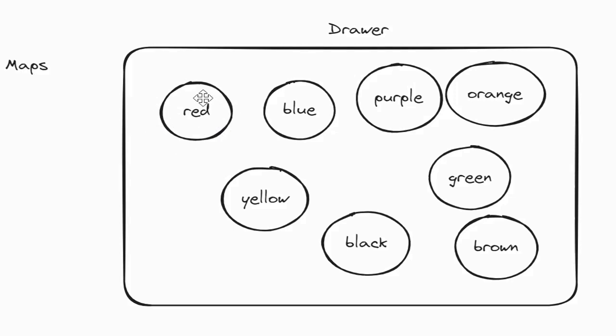What is the key point here? The label, or we can say the key, in maps will be unique. As here we can see that the label of each item is unique but the value could be the same. Here all the items are the value, ball, but the label we have given to each item is different. So you can ask someone to get the red label ball from the drawer or get the yellow label ball from the drawer. That means you are asking them to identify the item by the given label, or by the key itself. So in maps, you can access the values by their associated keys.